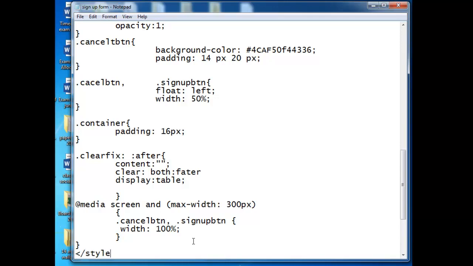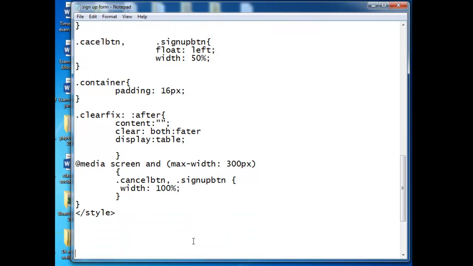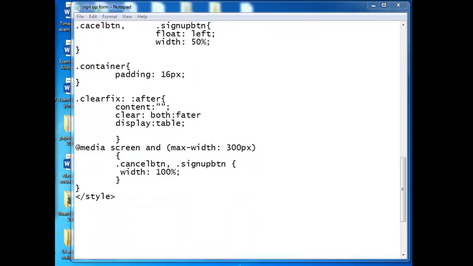Now let's say I'm going to form my form. I have to link my style sheet here. Inside the body section, inside this body section I have to create the form.